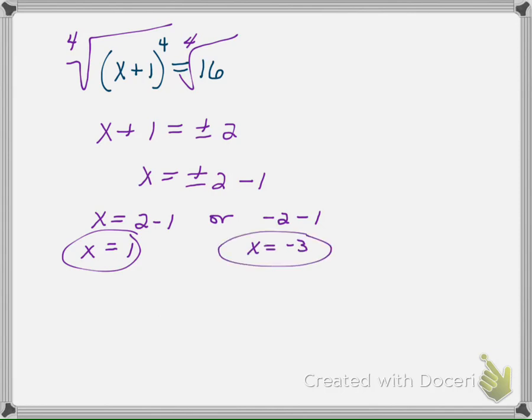What I don't want to see is people saying, oh, okay, 2 minus 1 is 1, so plus or minus 1. Please do not do that. And I know some of you did. That's why I purposely didn't walk around the room, because I get upset. Because y'all did that when we solved with square roots too. Don't do that. As soon as you take the fourth root of something, you get two answers, break it up. You've got two different answers at that point. Break it up and then subtract 1 from both sides. Make sense? All right.